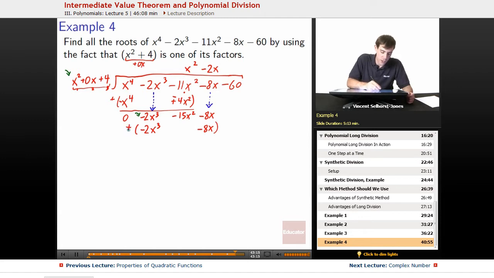We subtract by this. So we distribute our subtraction. That becomes positive. That becomes positive. Now we're adding. -2x^3 + 2x^3 becomes 0. Zilch. -8x + 8x becomes zip. Nada. Now we bring down the thing that didn't get touched, the -15x^2, the -60. And we've got -15x^2 - 60.